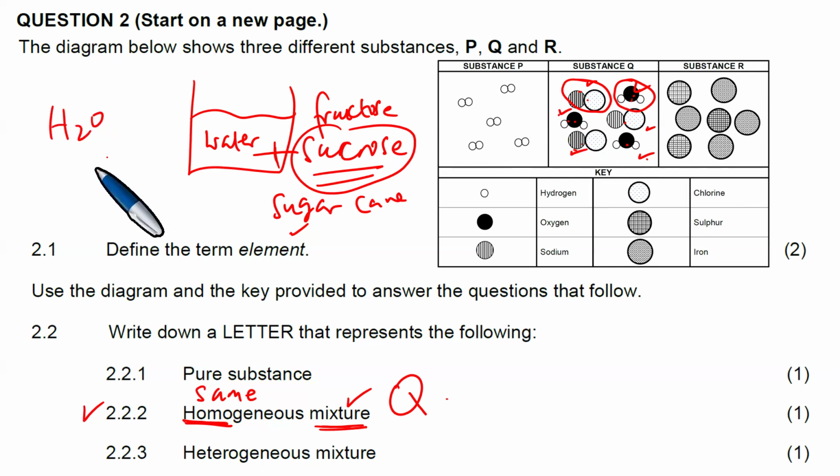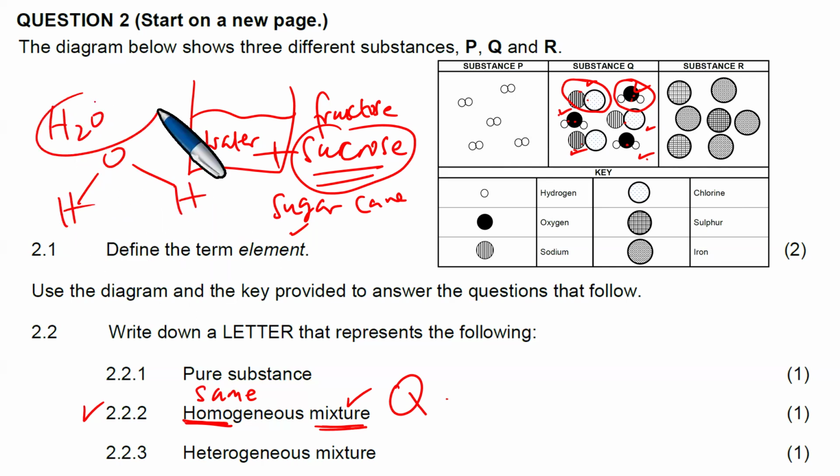It's like H2O, because in H2O you can realize that you have 1 oxygen and your hydrogens there. So this is an example, for instance, of water mixed with some sugar in there. That's just an example of the sugar. So obviously this qualifies to be a homogeneous mixture. It's a mixture in which you have 2 substances, like water and sugar, and therefore it qualifies to be a mixture.